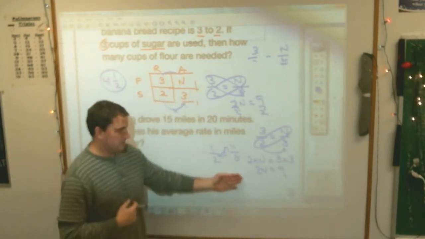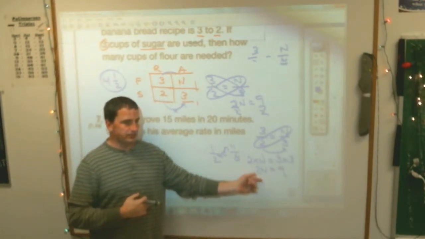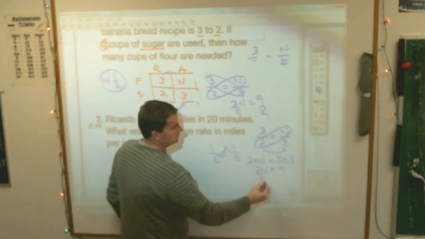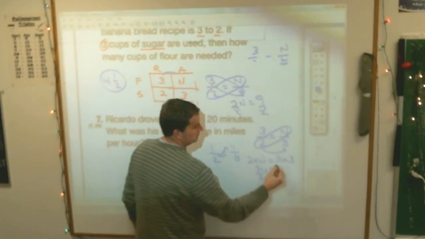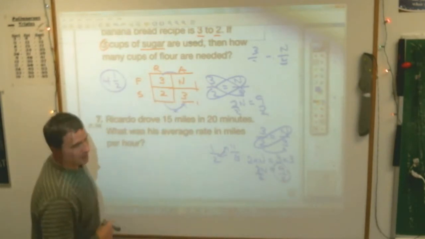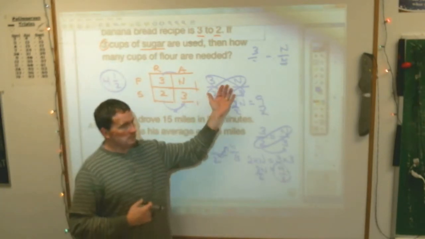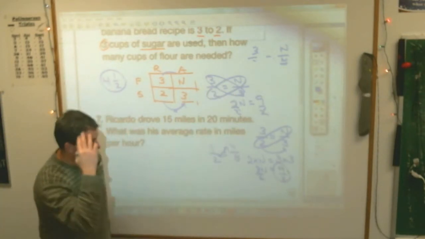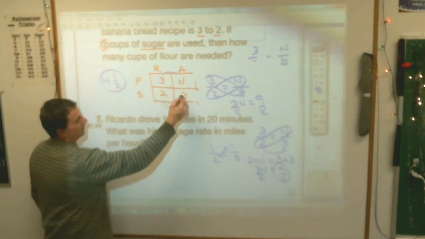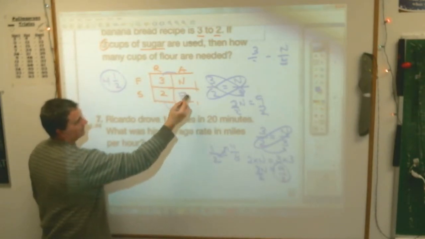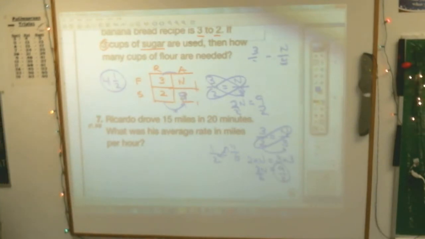It is now an equation. How do I get the letter n by itself? Divide, this is multiplication, so you do the opposite. Divide by 2, you divide by 2, 9/2, or 4.5 is your answer. We've been doing these for a little while. If this would have been a 4, everybody would have been happy because it would have just been times 2, but it's not. So you have to kind of do that as cross products.